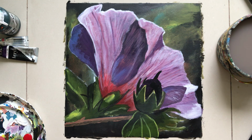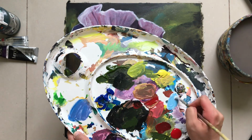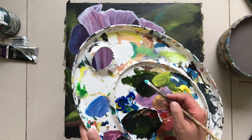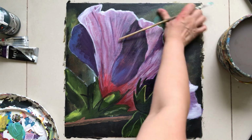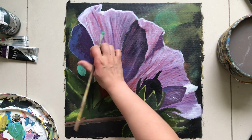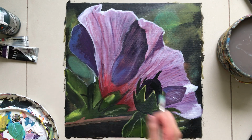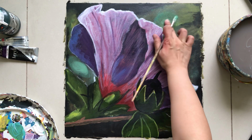Let me check. Okay. Okay, I'm gonna allow this first to dry. Let's go back to the background a bit, all right? So I'm gonna get my white and blue, maybe yellow to create some yellow-green colors, and sap green or olive green, maybe this color. And I'm gonna create some light, suggestion of light. Like that.